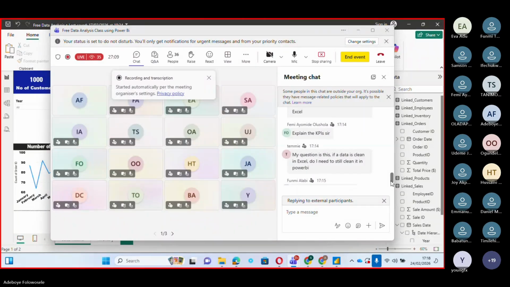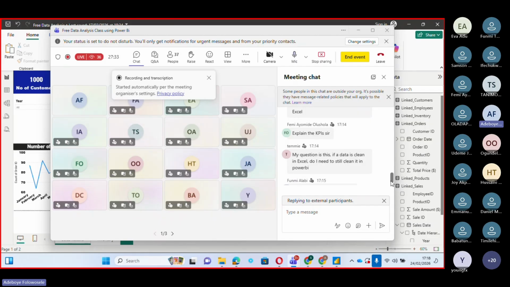My question is, if data is clean in Excel, do I still need to clean it in Power BI? No. If you have cleaned data in Excel, you don't need to clean it in Power BI.